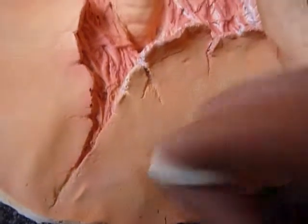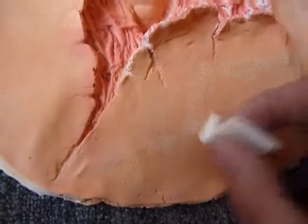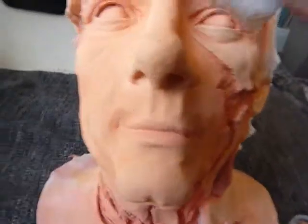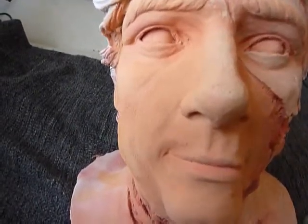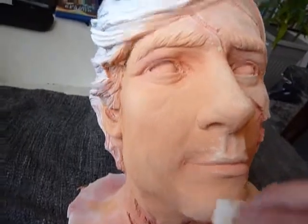But it kind of creates a broken up pattern. And it also brings out the higher areas than the lower areas. So if we appear on his face, a bit more paint on that, and oops, a bit too much there, but it's okay. Because we're going to go over this with a few other colours.